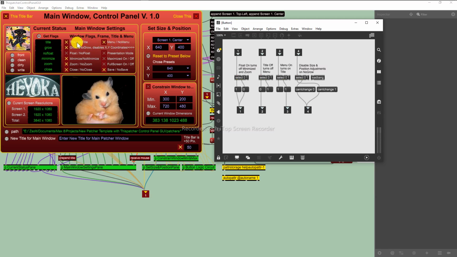Because let's say I bring back menu and the title is not checked, then title will not come back and menu will also not appear. The two things are tied together in the dispatcher object, so I have no control over that. So I had to create this patch to update the status of these buttons relative to each other, logically the way it works. So that's what this does.